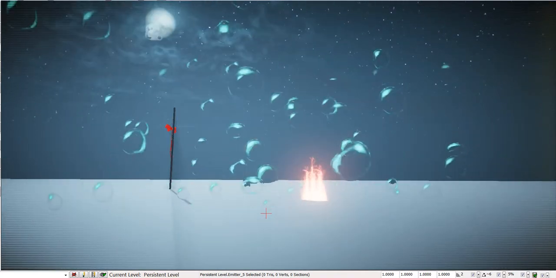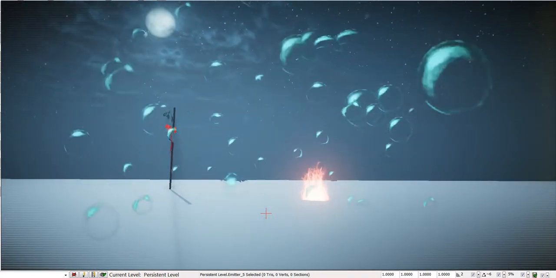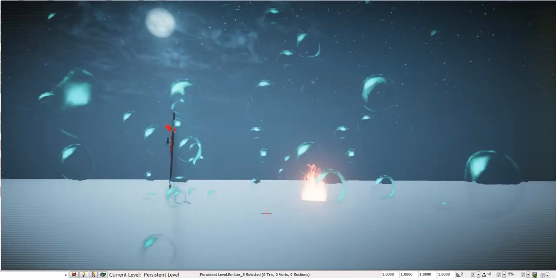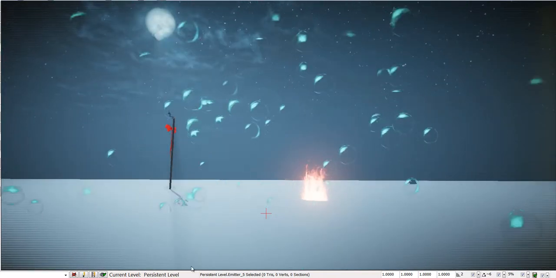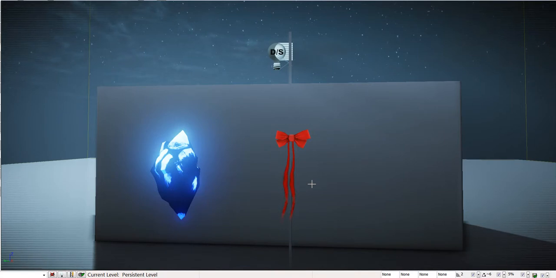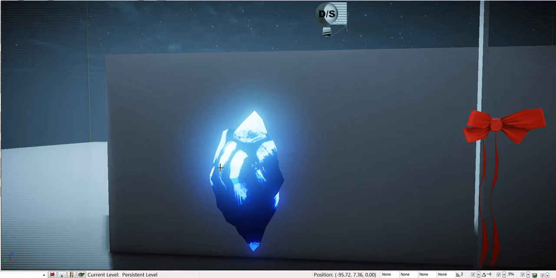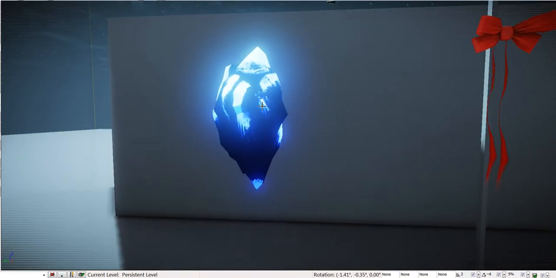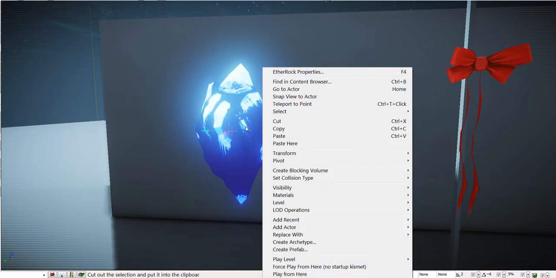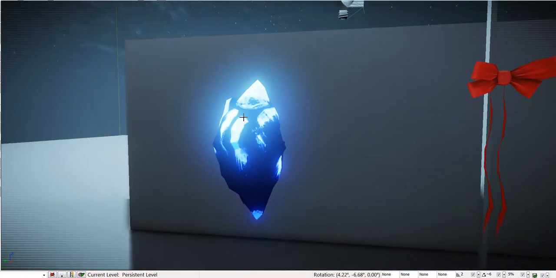What I wanted to do next is show you the pinnacle, the most advanced examples of how I'm using tech and everything I've learned creating the particle systems for the fire and the bubbles and everything in between. That led to these two core and very important objects in the world of Ether. The first one is the Ether rock, and it symbolises the illness of the patient, so it needs to be destroyed.